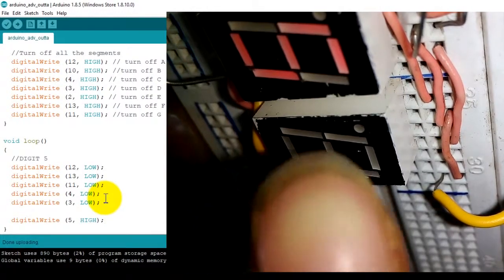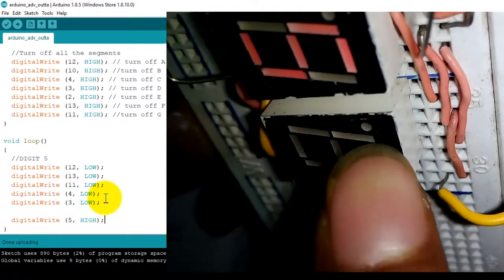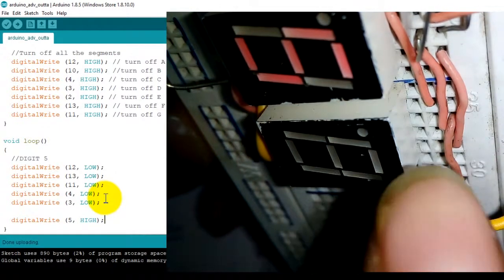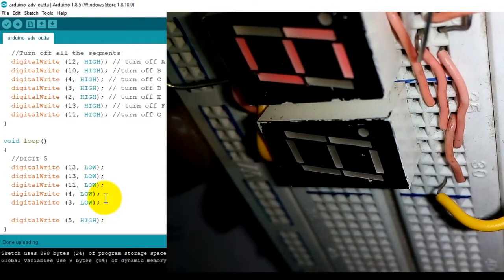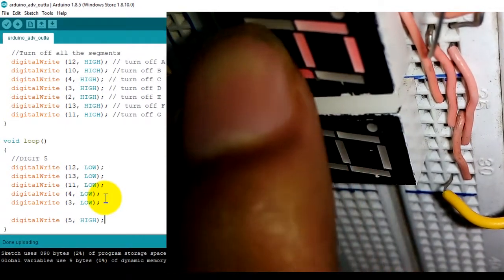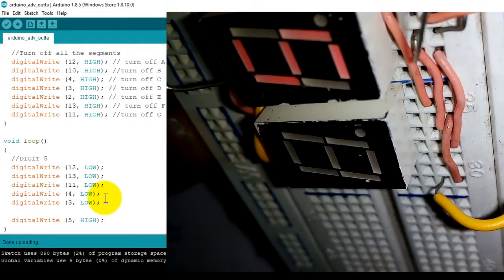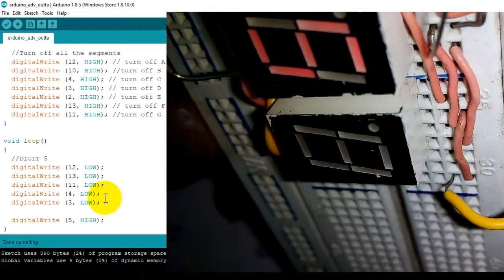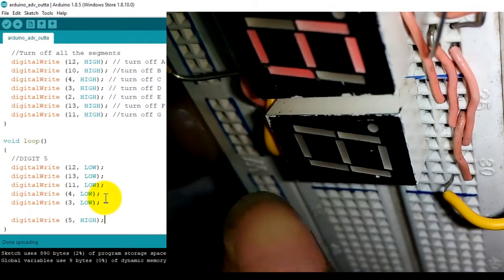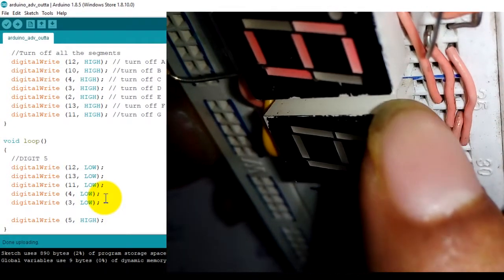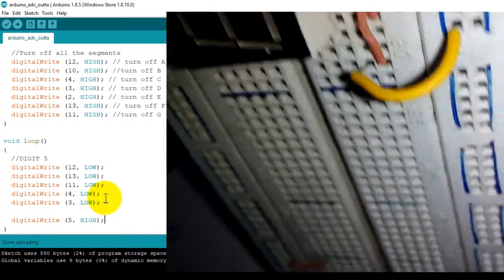So basically, lighting up two of these digits at once is not possible, because the segment pins of these two digits are shorted and connected together, but the digit pin is not connected. How you can display these two is by something called multiplexing. What is multiplexing? First, this digit should turn on, and then after some time this one should be turned on, alternately. When these things happen pretty fast, your eye cannot differentiate that the two displays are turning on alternately, and you will see both displays turned on at once. That is called persistence of vision, isn't it? So let me show you how to do that.